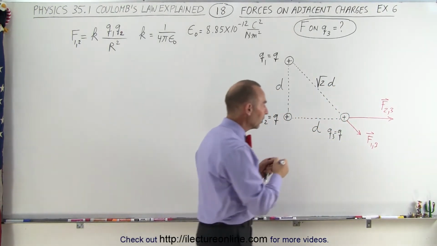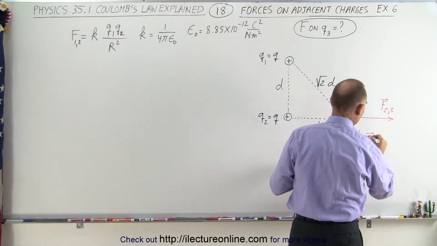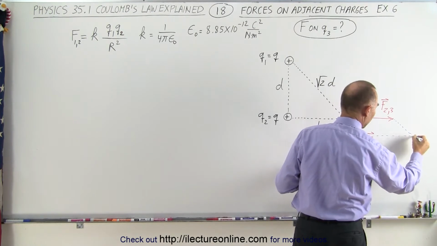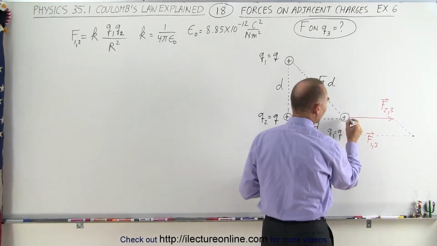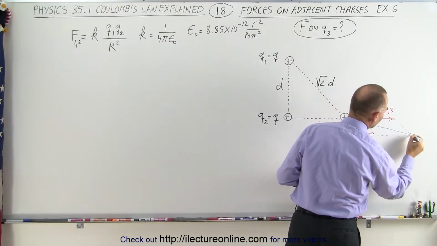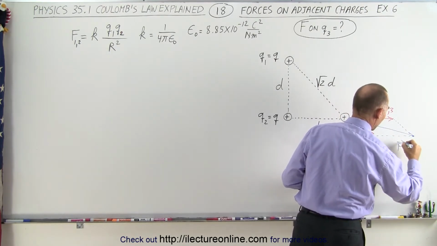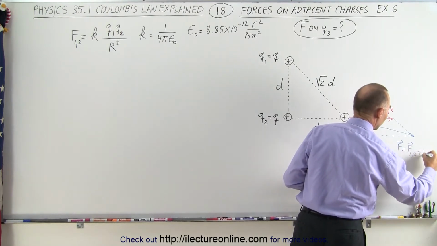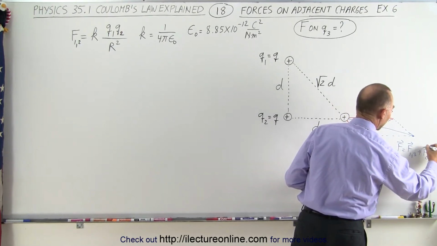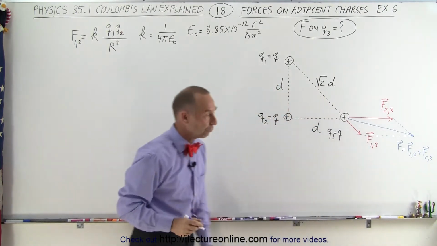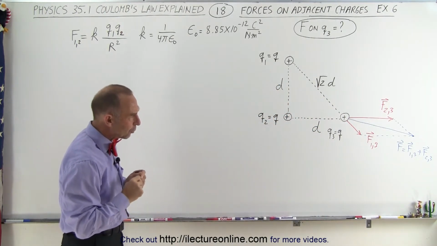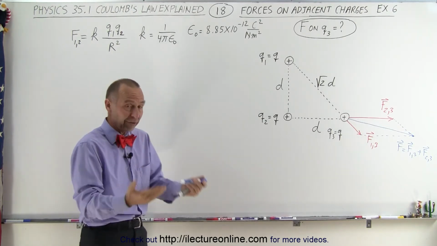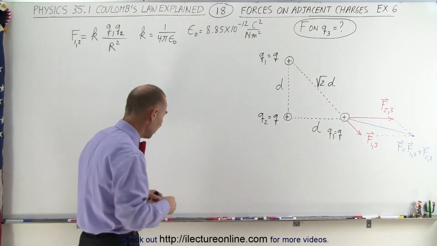You can see if you draw a parallelogram, you draw a line parallel to the first force, a line parallel to the second force, where the two lines meet, that will be the direction for the resultant force. This will be F total, which is simply the sum of F13 plus F23. And that is what we're trying to find, the total force. To do that, notice we're going to have to take the components of F13, because in order to add vectors together, you can only add the x and the y components together.